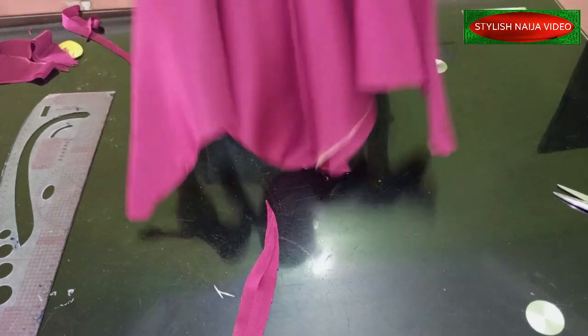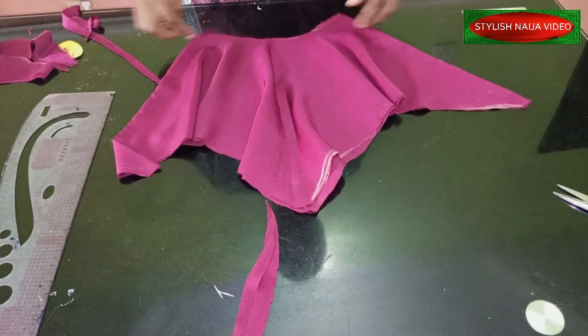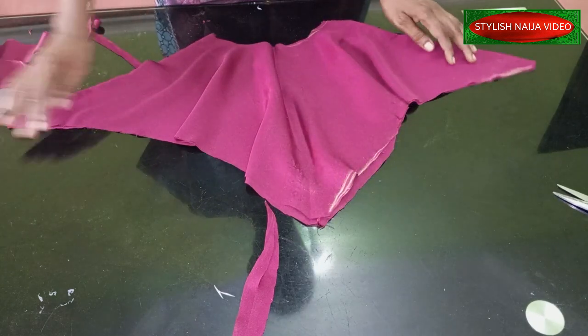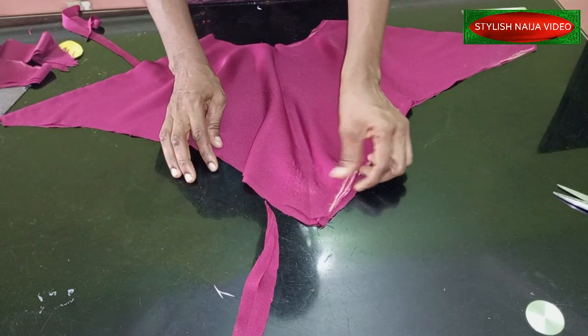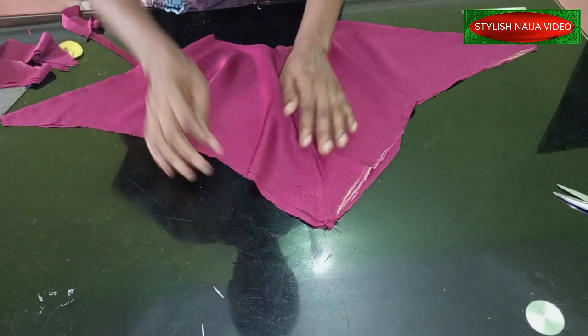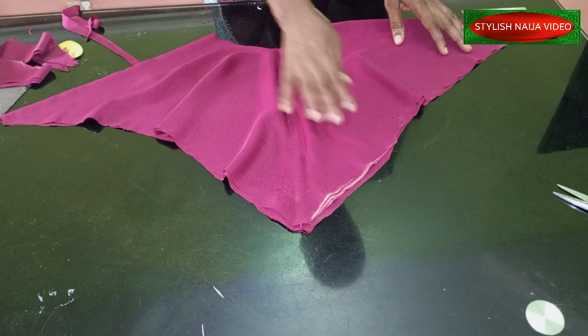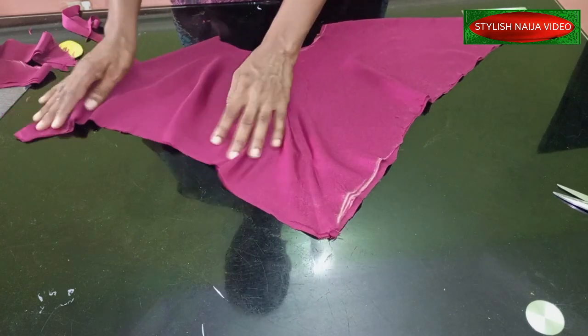I'm going to open it now. So you see how it is looking. At the end of the day, you see how it is looking. Like I said, this is not a handkerchief peplum. It is cut differently. So you see how this one is looking.